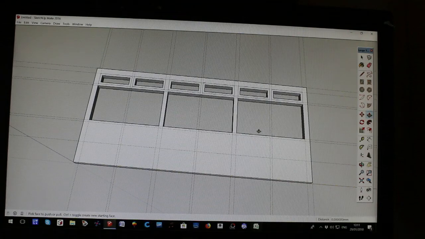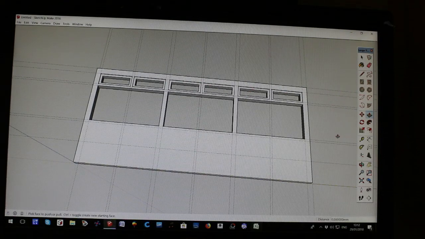Okay, now the reason we've got that offset around the windows is because we want that just slightly inset. Let's inset that by 0.5 mm. So move the push-pull tool until you just get the dots around on that section there. Hold the left mouse button down. Now you'll notice that I've pushed it through. Release the mouse button and type in 0.5, press enter, and there we are. There's your offset. We can do that on all of them because it remembers it. If you make a mistake, don't worry, you can always do it again. Control Z is the saviour of many of us on this.